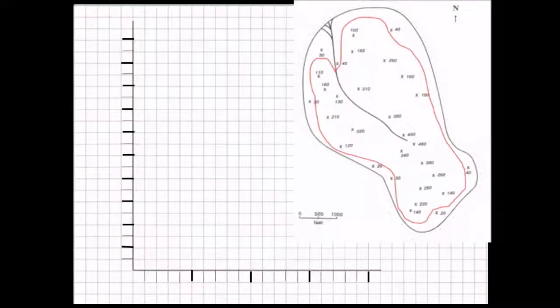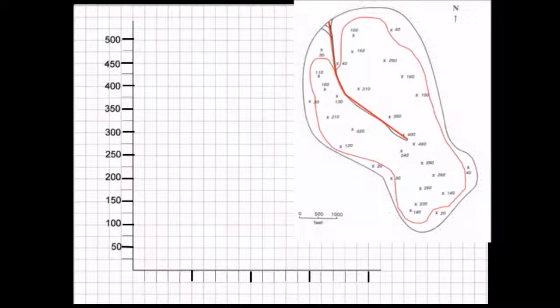All right, so let's do it. Let's use the contour map to create a topographical profile. So let's get to work here. We have our image here. Yours will be completely filled out. So your map of image 2, and we're going to be using that in our topographical profile. We've got our elevations over here on the left-hand side. So let's start putting in the information.